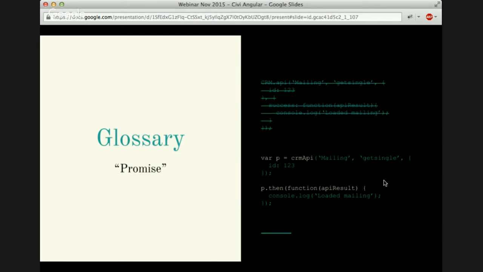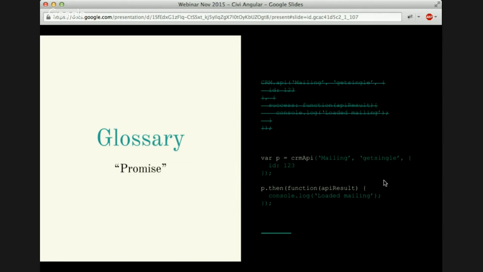Traditionally in JavaScript, you often had a helper function where you supplied arguments to include in the AJAX call, and then you gave a success callback, right? Now, the problem with the success callback is that you can only have one success callback, and if you have several AJAX calls that you need to make in a row, you wind up with a lot of nesting.